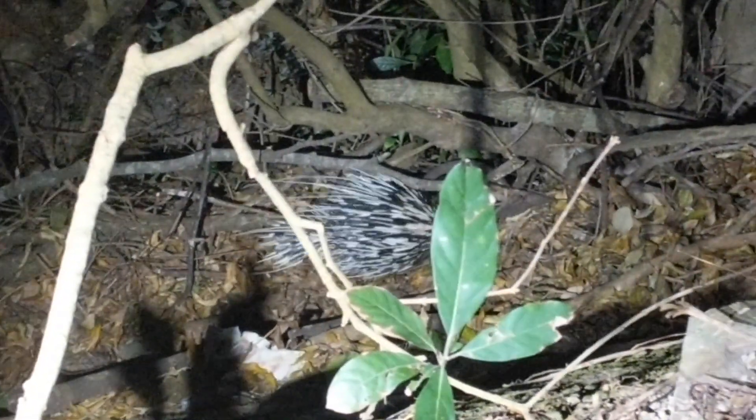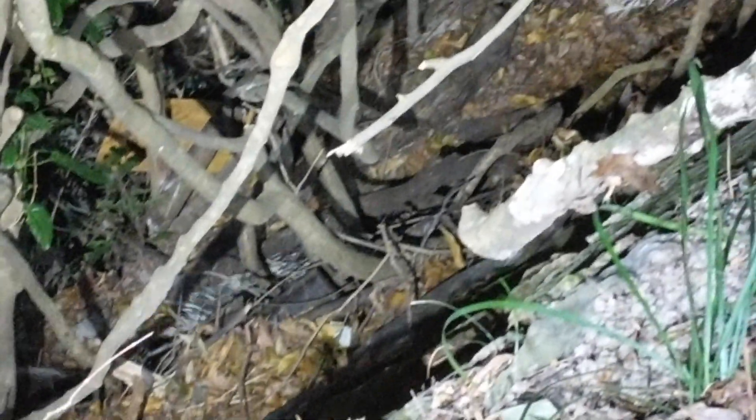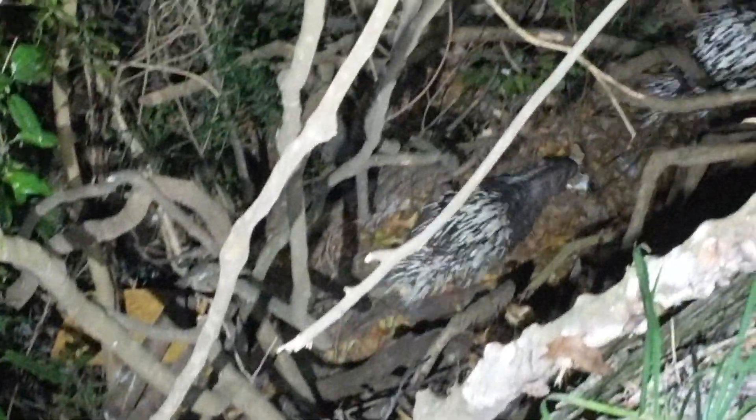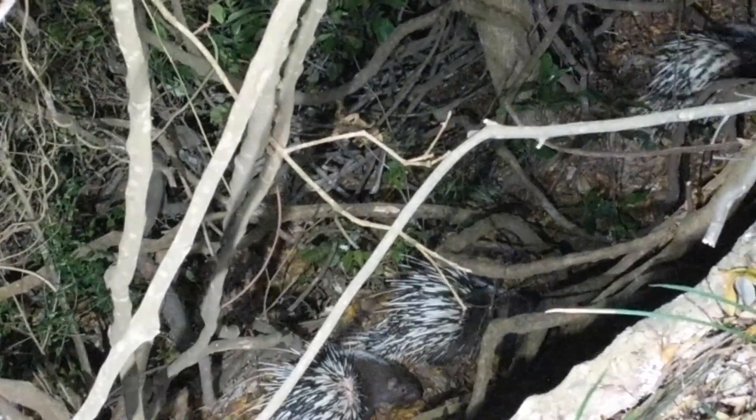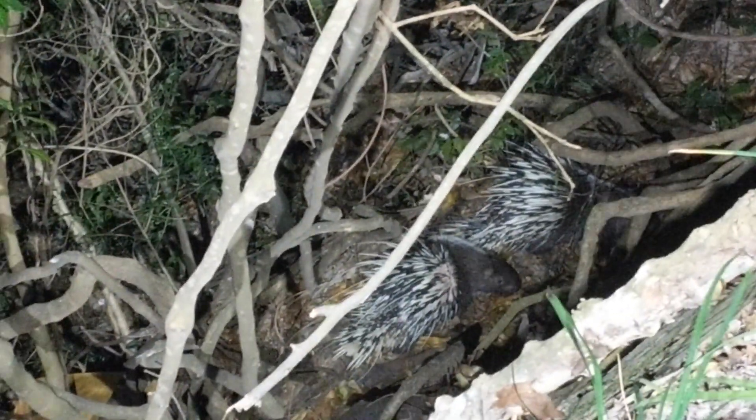We found some — I don't know what you call them — porcupines? They're kind of prickly. Don't go too near them because they can shoot, and they shoot better than my aiming! Oh look, what's so cute — it's a family of three! I hope they're not going to come and attack us. Look at them — and here's my LED flashlight illuminating the view.